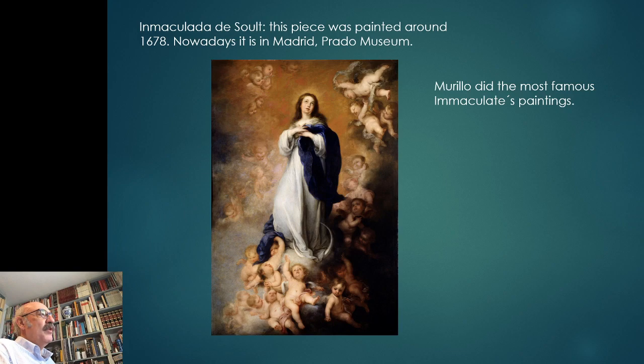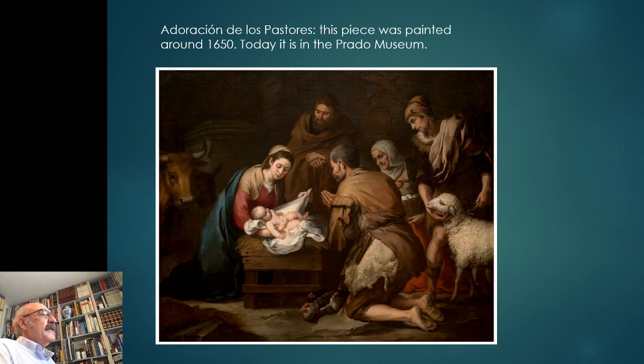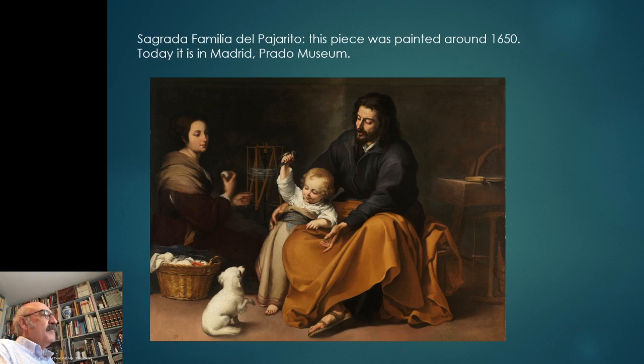This is a very famous painting by Murillo. I believe that the Virgin Mary, when she died, went up to heaven, and she was helped by all these angels who were pushing her up to heaven. Another very famous painting. Normally at Christmas time, many people use this painting to greet their friends. This is the Virgin Mary, this is Saint Joseph, these are the children, these are the shepherds.